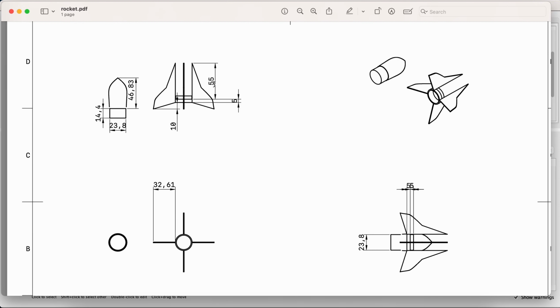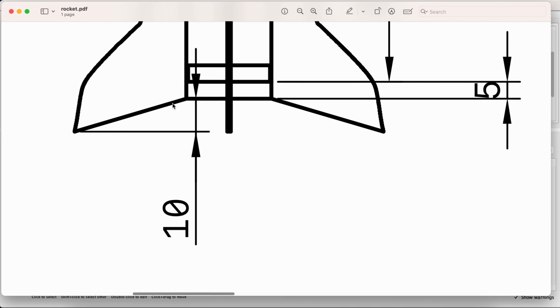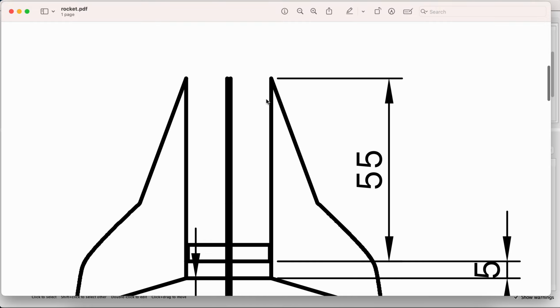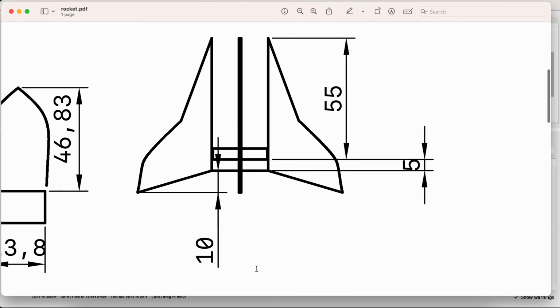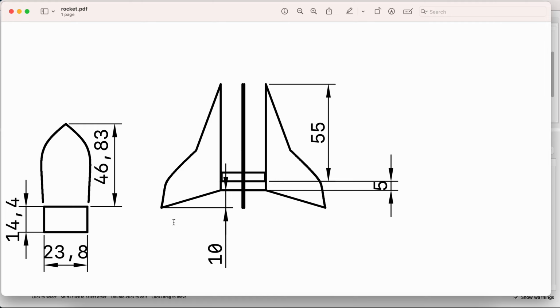And I was looking at my drawings and I did not get good measurements here. For example, I know how tall it is from here down to kind of where my body tube stops. And then it sticks out 5 millimeters beyond my body tube, right? But in terms of the actual fins themselves, I didn't really get many measurements. I got from the tip to, let's see, I'm sorry, from this point down to the bottom of the tip. So measuring from here down, that's going to be 10 millimeters. And then from here to here, that is about, let's see, it's about 55. So from top, it's 55.